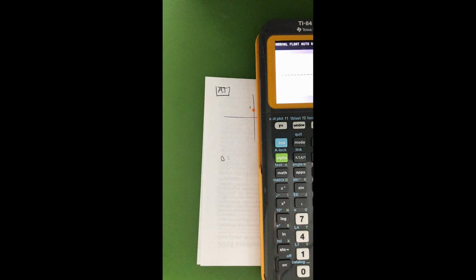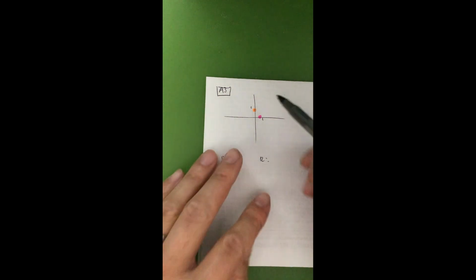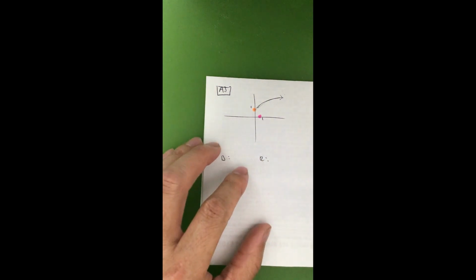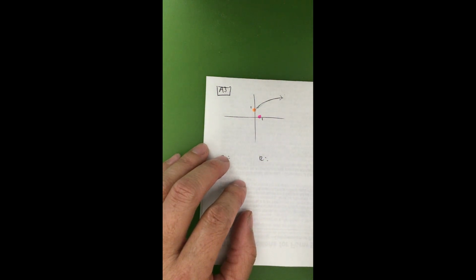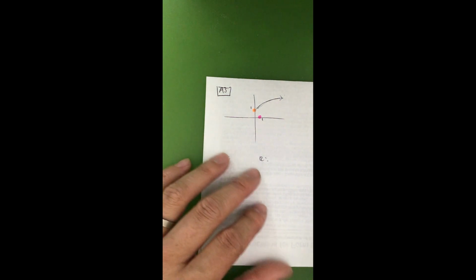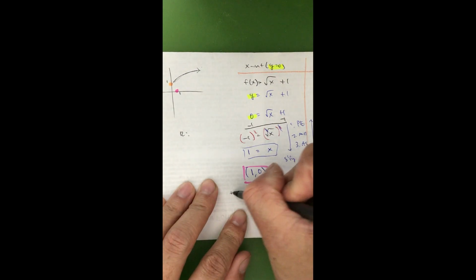Okay, so we made a mistake on ours, and you can notice it has a y-intercept. Let's go back. This is good. It's okay. We don't have an x-intercept, so let's check. 0. I'm going over here now. All right, for this one, I forgot to check for an extraneous solution.